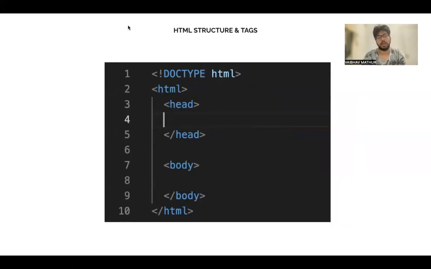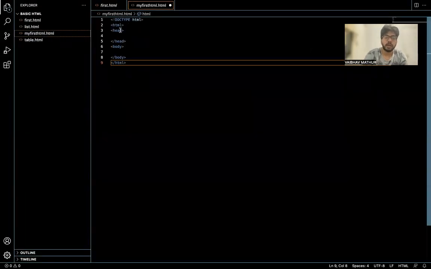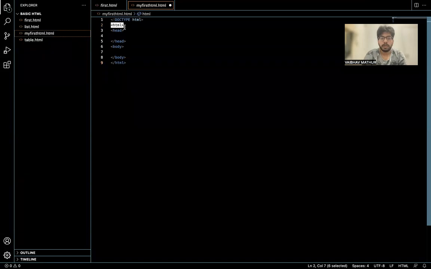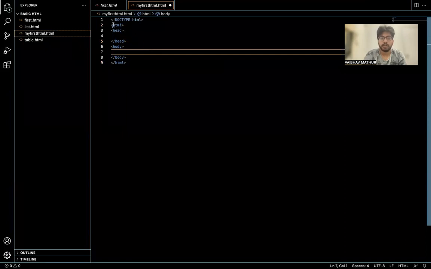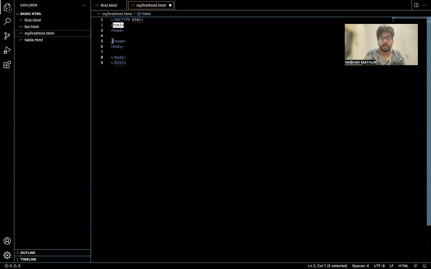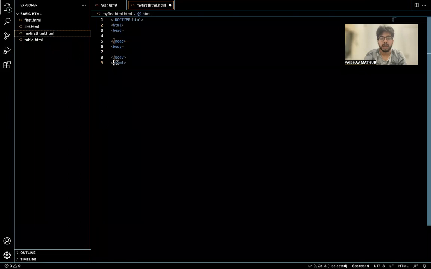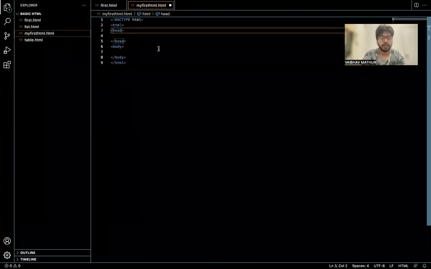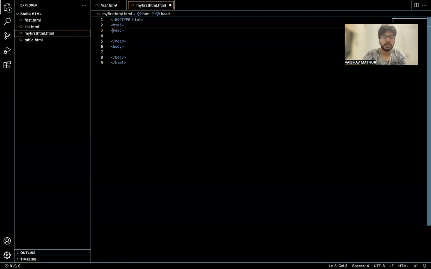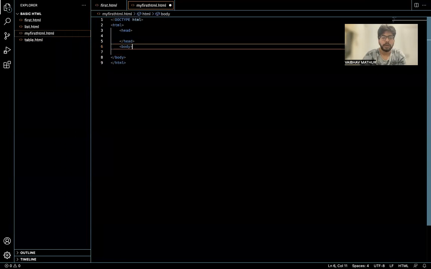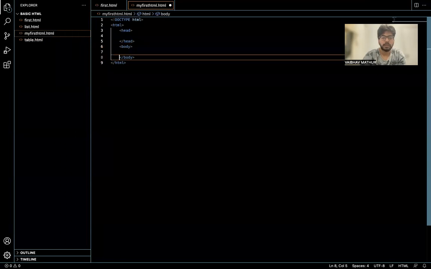Okay, so now that we have the basic structure, if you see, there's this one, and the rest of them are in pairs. The pairs are with normal text, and they end with a slash before their name. That signifies that this is an opening tag and this is an ending tag. So for example, the HTML tag starts here and the HTML tag ends here. I'll indent a bit to show which tag is inside which tag. It's not required for your web page to work properly, but it's just for clarity of the structure.